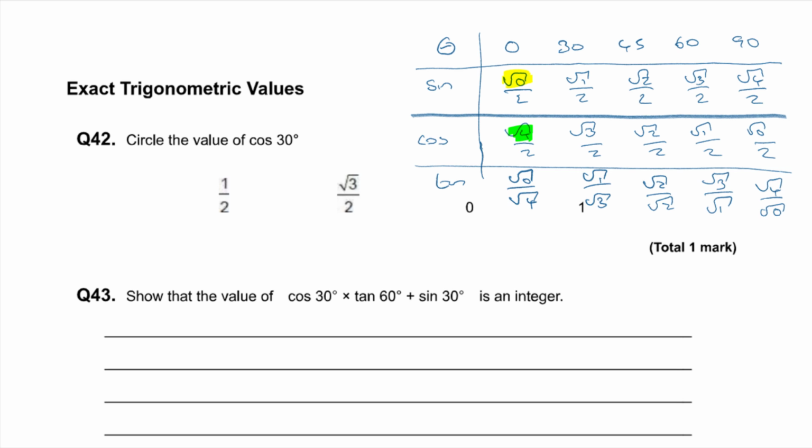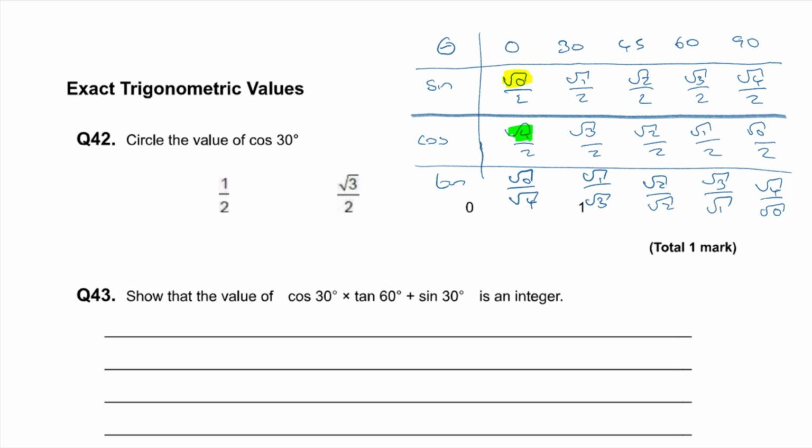Now, some of these values then simplify further. Okay, I'm not going to do all of them. I'm just going to pick out the ones when I need them and simplify them as I go through, and I'll show you. Because obviously, look, root 1 is just 1, and I've got root 2 over root 2 somewhere. That's just going to give you 1. So a lot of these things just simplify down. But that's how I remember it. Super simple way of remembering it, and then I just simplify it as I pull them out of the table as I need them.